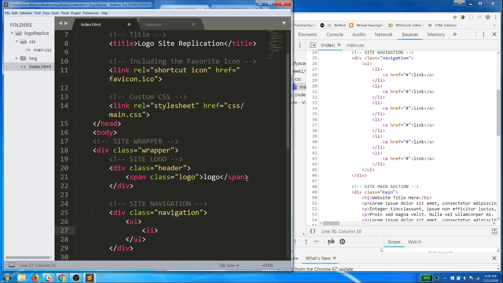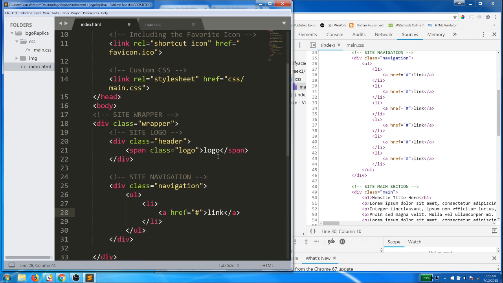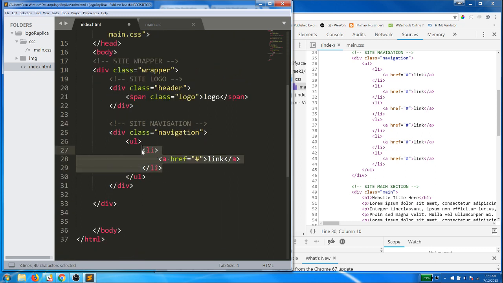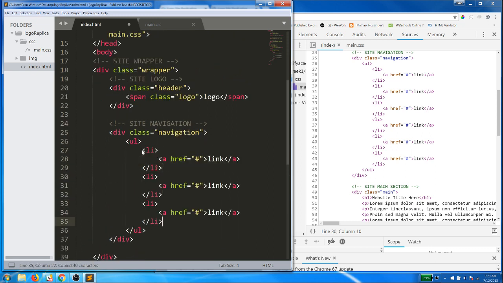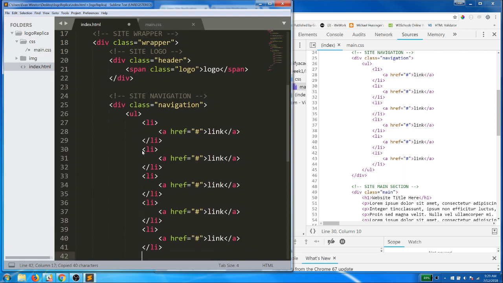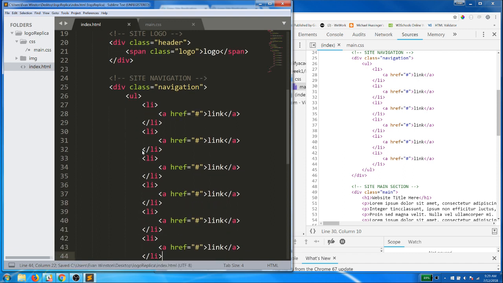So let's create an LI, and inside that LI let's create an anchor. Looks like the hrefs just have a pound sign in there. It says link. I'm going to copy that 6 times. 1, 2, 3, 4, 5, 6.